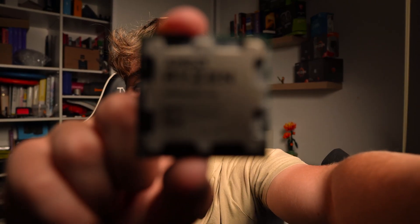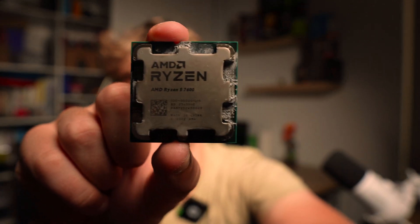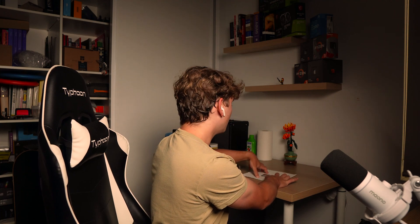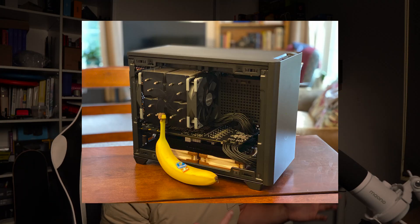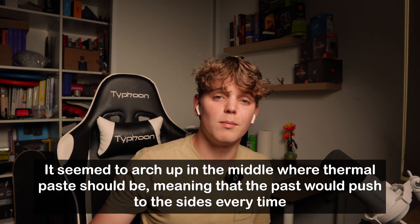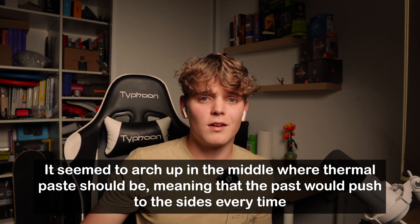As for why I made the switch — I was having a lot of issues with my Ryzen 5 7600. As you can see on the CPU, there's quite a lot of thermal paste on there, because multiple times I had to reapply it. I tried different coolers, different mounts, and even different cases — switching from the NR200 to the Lian Li A4H20 — and it just could not get below 75 degrees. I think that comes down to an incorrect IHS mount and really bad silicon quality.